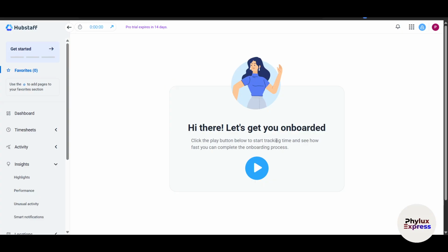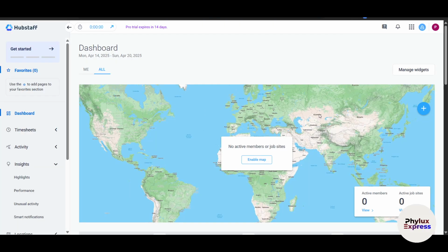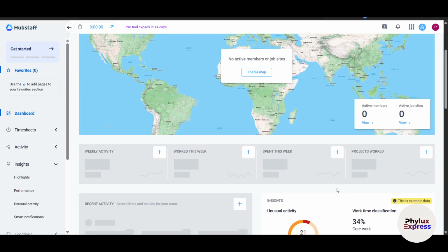Now that your account is set up, let's dive into tracking time. Here's how you can do it efficiently. You can enable automatic time tracking. Now what is that? If you go to the dashboard, it will give you a bird's-eye view of everything happening in your organization. It will show which member is active, from which country, and at what specific time. It will show you the activity of members, activity by job sites, and the weekly activity. You can download the application and view it without needing to open your laptop and visit the website. You can track everything over your phone.